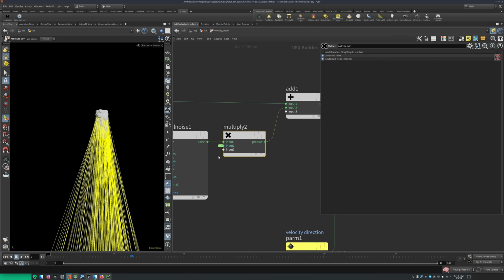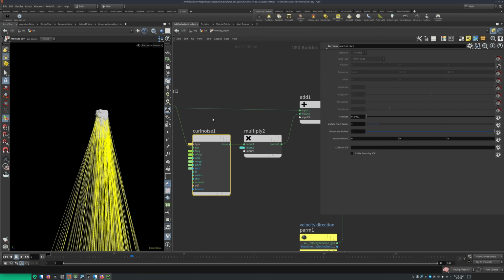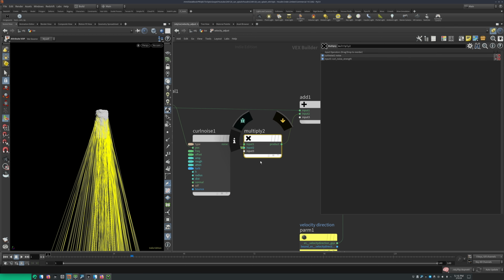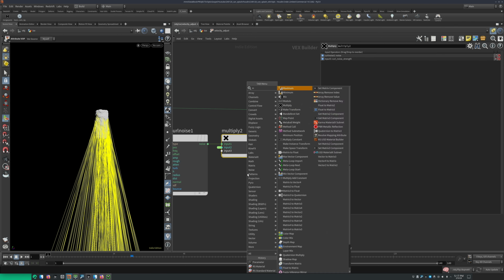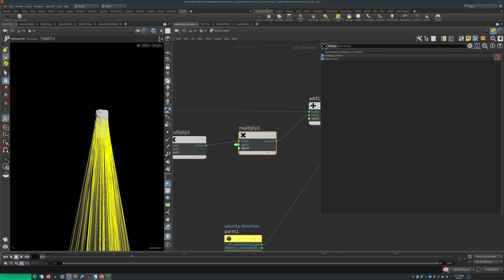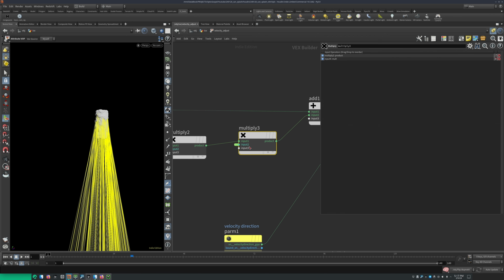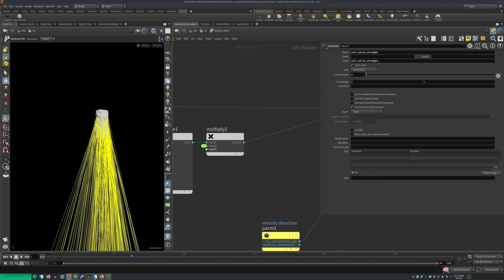And this is the same thing I did here for the multiply, which again is just to control the strength of the noise. So here I have a multiplier for that. So just drop down the multiply, wire that up, and then here you middle mouse click, promote parameter, and if you click on this again, you can just rename this to something like a noise strength multiplier. Whatever makes sense for you. I call this curl noise strength.